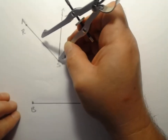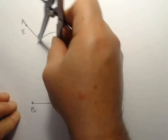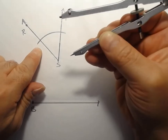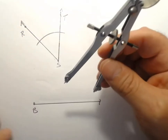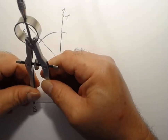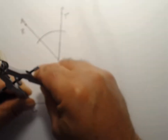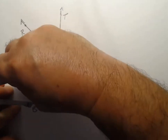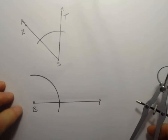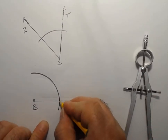I'm going to put my point here in the vertex, and then I'm going to draw an arc so that it intersects both parts of my angle. Then without losing this distance, I'm going to come here, understanding that B is my vertex, poke into B and intersect my ray, but keep going around as much distance as I think I need so that I'll be able to account for the other ray. So this is good. And this point here is going to be A.